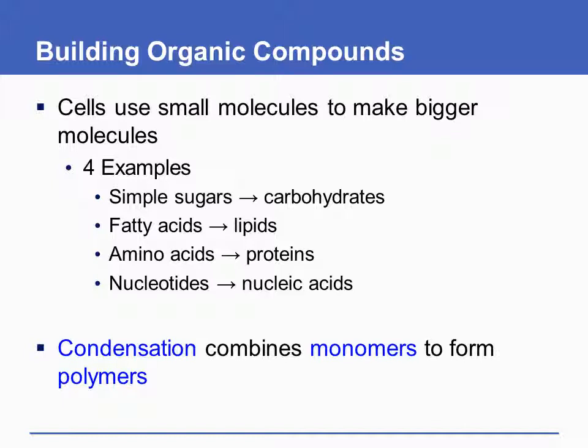So if you take two or more amino acids and you link them together, they form proteins. And then nucleotides form nucleic acids. So if you've seen a long DNA chain, that's basically nucleic acid, and that's formed by tying up a bunch of DNA letters together. And the way we do this is through a process called condensation. Condensation takes smaller pieces and uses them to make one larger piece, right? Smaller pieces, in this case, the biological term would be monomers, and the larger piece here, polymers. Polymers being many monomers, mono meaning one.